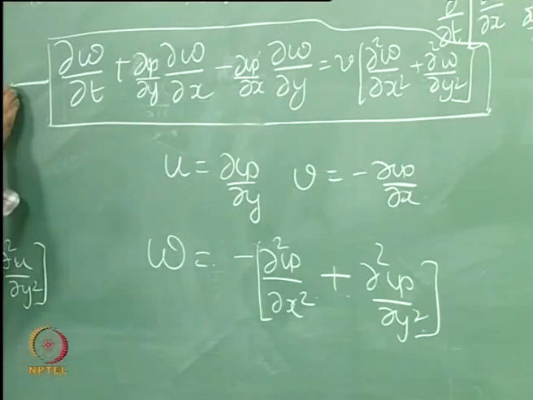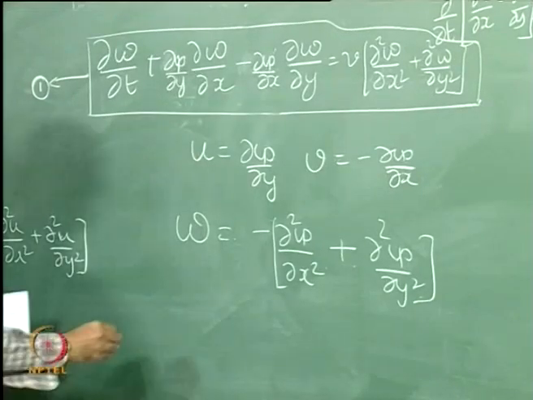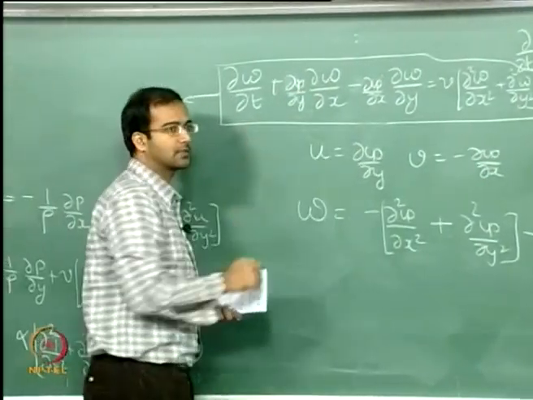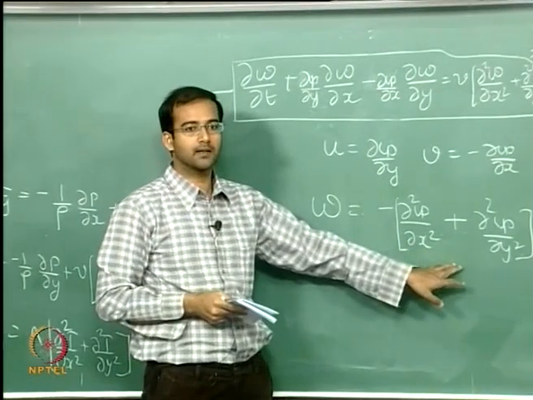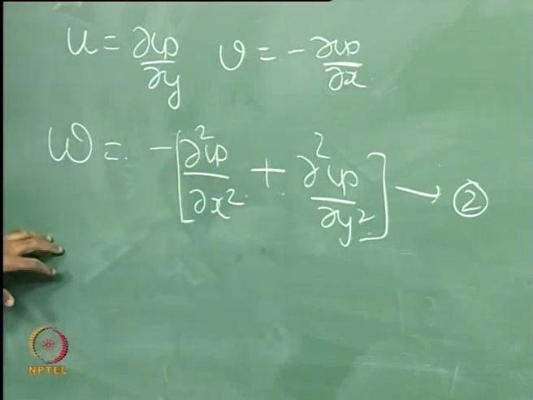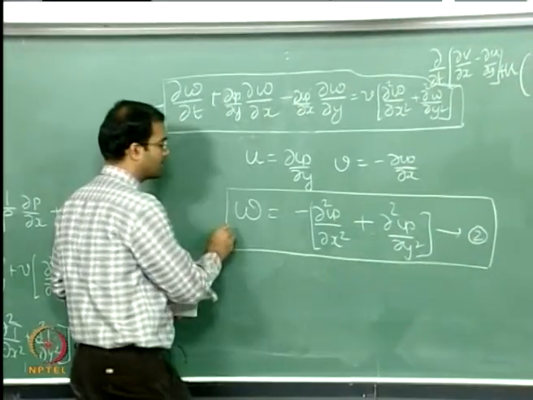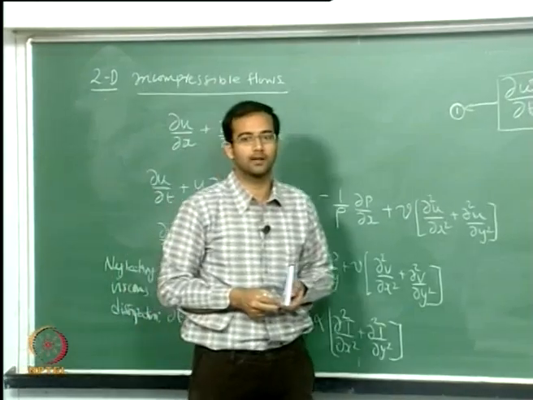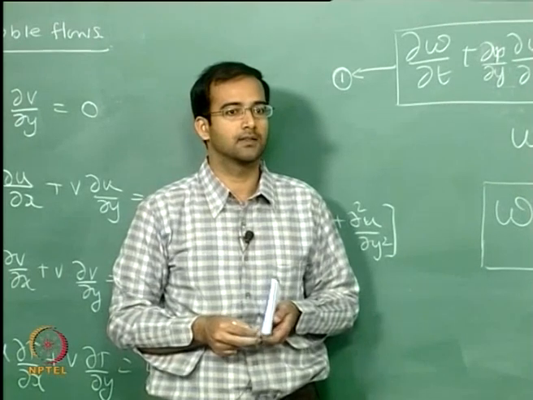So this is your equation number 1. This is the conservation of vorticity. Equation number 2 is, now since you have introduced stream function, you have to solve for stream function, okay, and that is done by means of second equation which relates your stream function to vorticity, okay. So this is your second equation. So now you have two equations, two unknowns, right, one for psi and the other for omega. So this is much better to solve rather than the Navier-Stokes, correct, okay.